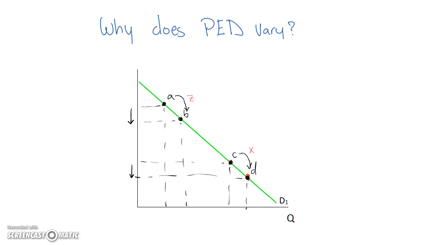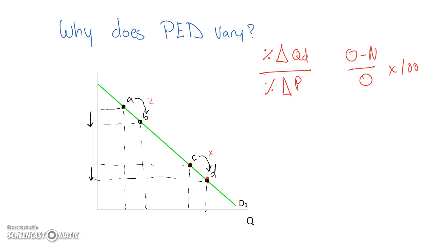And even further than that, to get percentage change, you need to subtract the old price from the new price, divide by the old price, and multiply by 100. So if you have a change in price, for example, 2 to 4, and then another one from 6 to 8, the PED will vary due to the difference in the set of numbers, regardless of their similarity in unit changes. This is due to proportionality. The bigger the values you use, the bigger the PED, and the smaller the values you use, the smaller the PED.